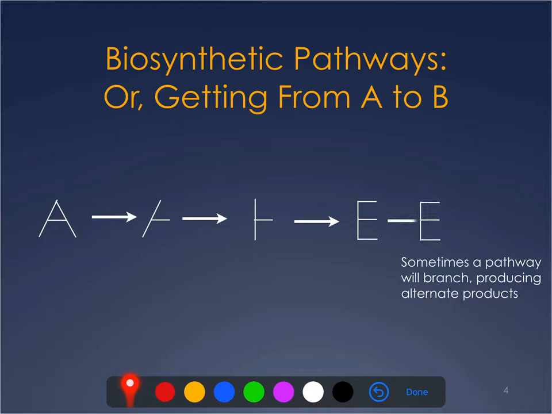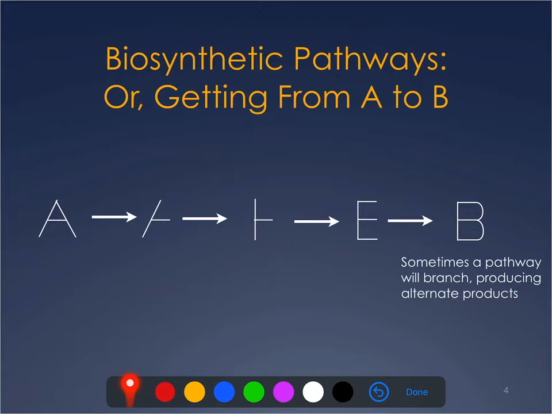Then in the last step, we attach the final pieces, and we've gone from A to B. It wasn't one step — we had to cut things away, change a shape, and add things. Each of those steps is done by a different enzyme, and the lines and curvy bits we added are other precursor molecules. This process is fairly energy-intensive — it's very anabolic, often involving electron energy from NADPH and a significant amount of ATP. It's not cheap, but if you need B, that's how you get there.